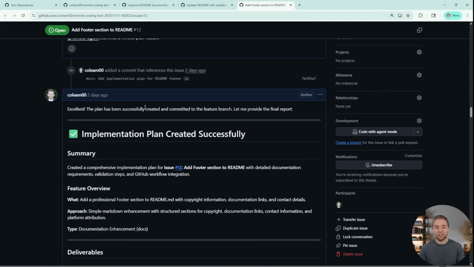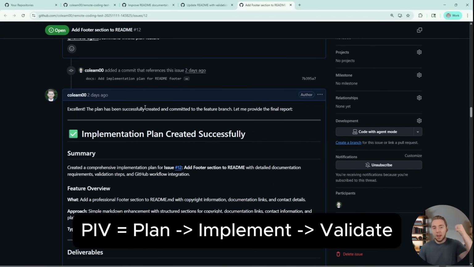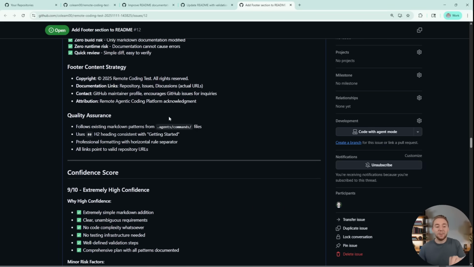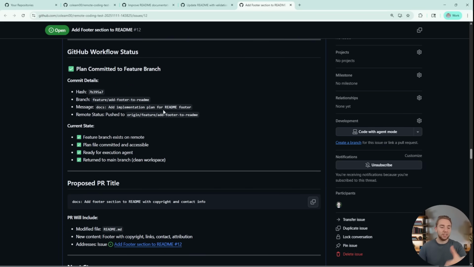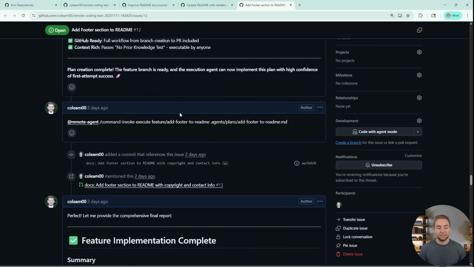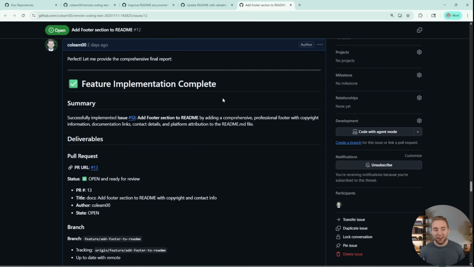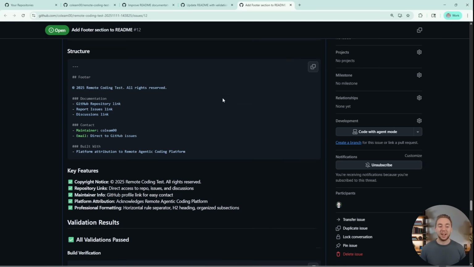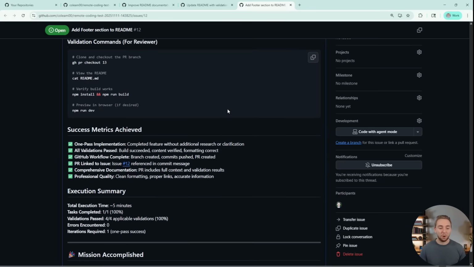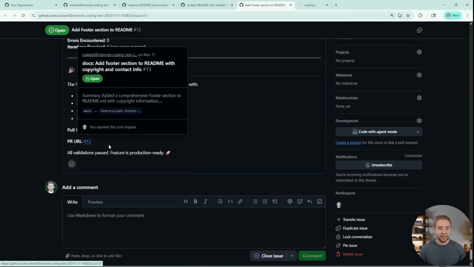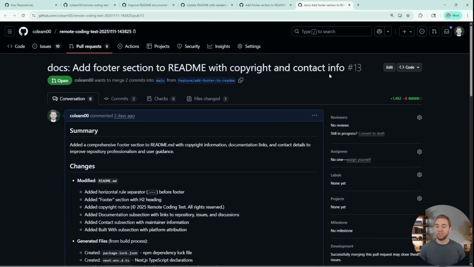So it's invoking commands. It's going through this entire PIV loop of priming, then planning, then executing, this entire process that now I don't have to test myself. And it even goes back and checks these comments to make sure that everything is aligned. And then it invokes this plan in this feature branch that it also created as a part of the automation. You have no idea how much is truly going on behind the scenes. And then it creates the pull request in the end here. So there we go. PR number 13, I can open this up and I can see the final result of my test here, which it's also going to go and validate.